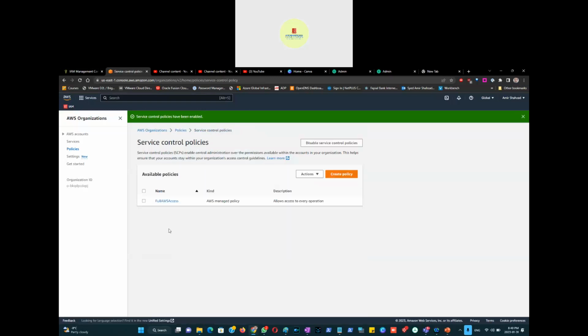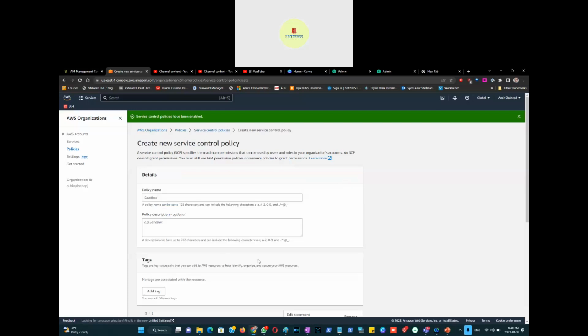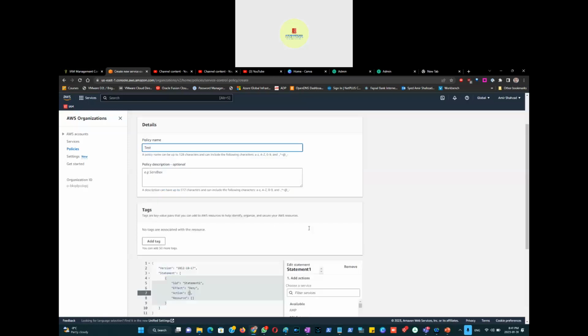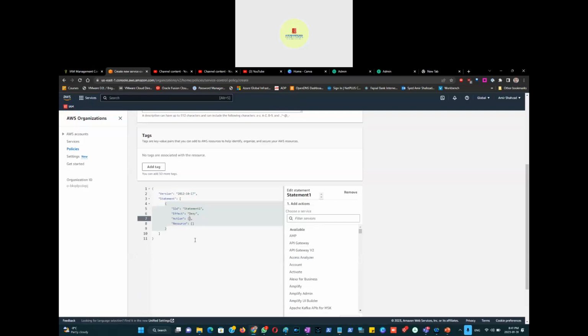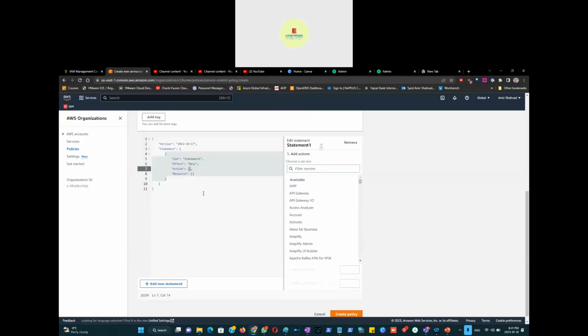So if I go back to service control policies, there's a create policy option here. If I click create policy, obviously we need to have some negative JSON policies to say, I don't want you to do this. So suppose you go for test here, because I'm not going to create one, I'm just putting in some random things. It does have the JSON format where you want to do something or not do something.